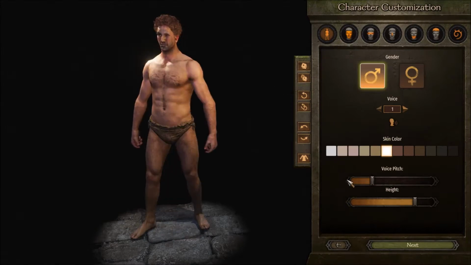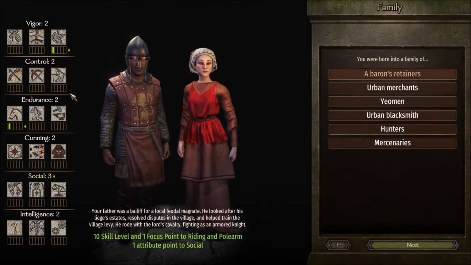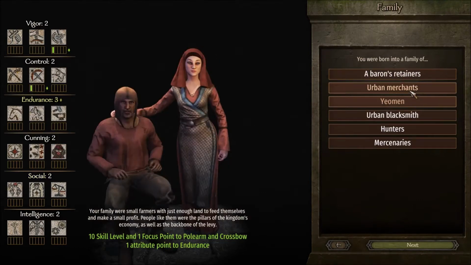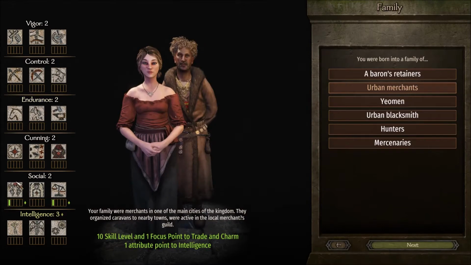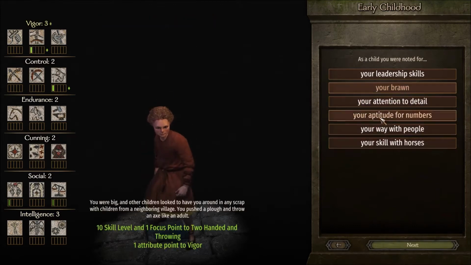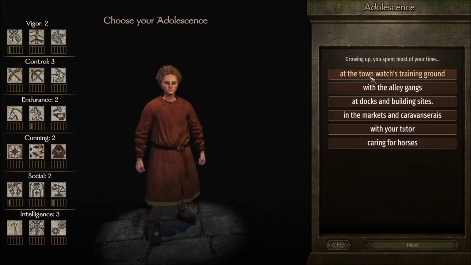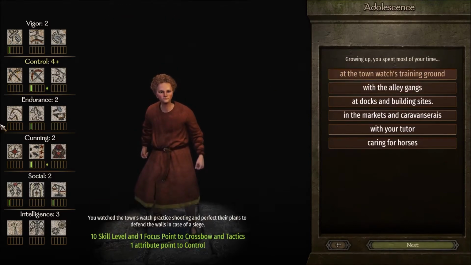Alright, sorry about that. So, we're gonna go ahead and go to next, and we need to choose our family. These all give us different bonuses. I would like to boost my social a little, so we're gonna go with urban merchants. I don't really want to get two-handed. Attention to detail, yep, we're gonna go for that. We want to get a bonus on leadership.